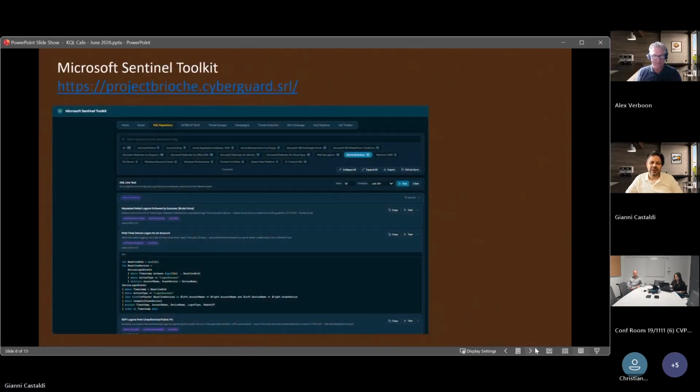Next up. Our good friend Silvio from Italy made a nice portal about KQL queries, rules, and repositories. It's a bit like the KQL search, but this has some new layers and additional features. You can play a bit more with it. It's a fun playground to work with. Also, if you want to contribute to the project, you should reach out to Silvio, because he also wants to work together with people to expand this portal into a more fun place.